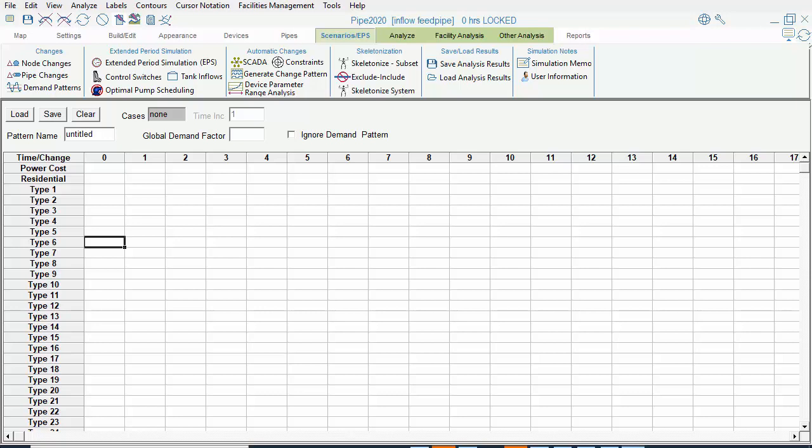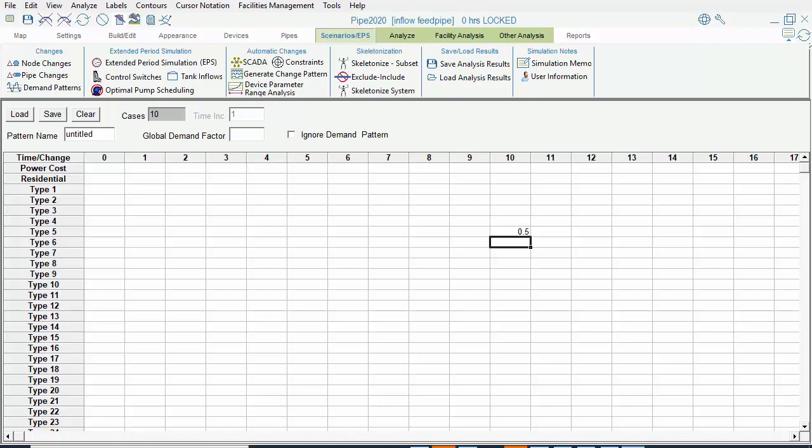If we want our delivered flows to go to half of the value we entered within the tank's inflow field at 10 hours into the simulation, we go to column 10 and enter a value of 0.5. Again, this would be carried forward for the rest of the simulation unless we add another value at a later time step. This is how we can create time-varying inflows into the tank, so long as those flows can be defined by a time series dataset.